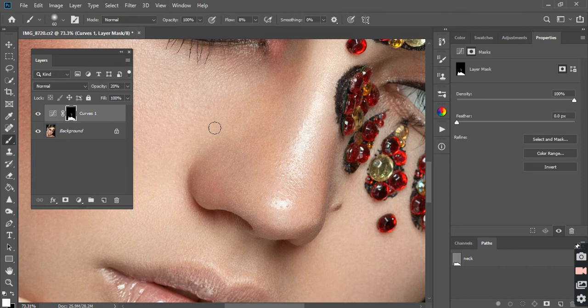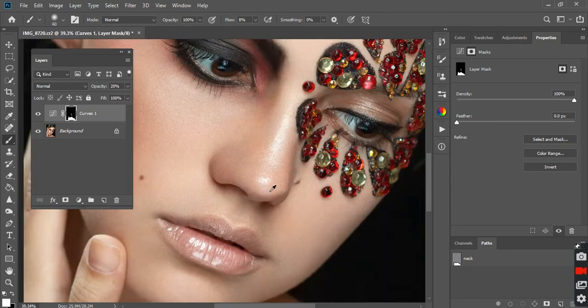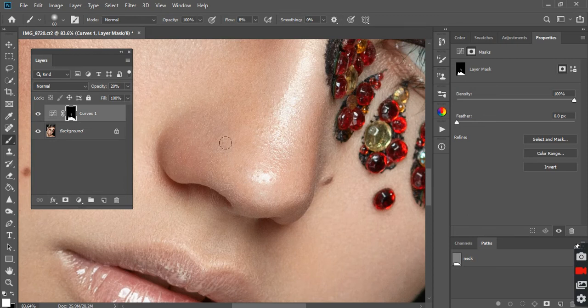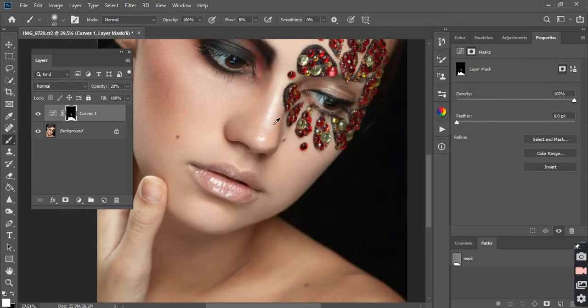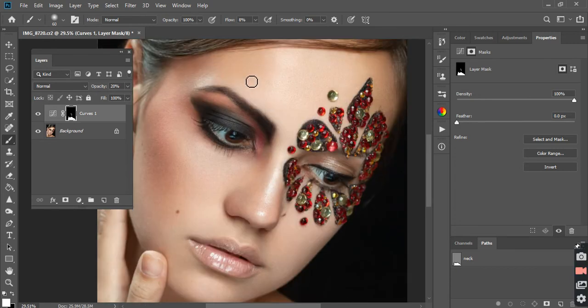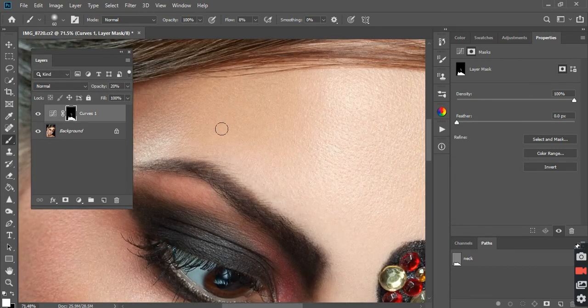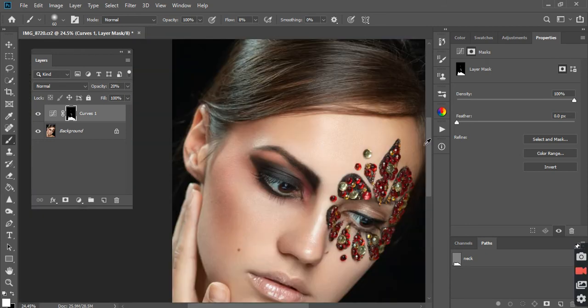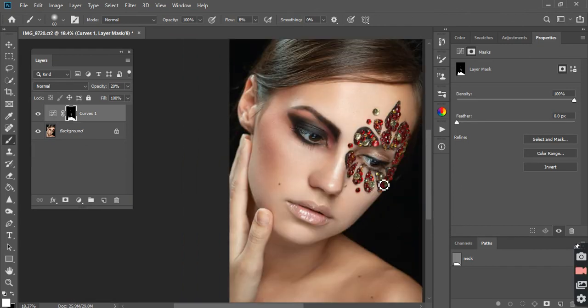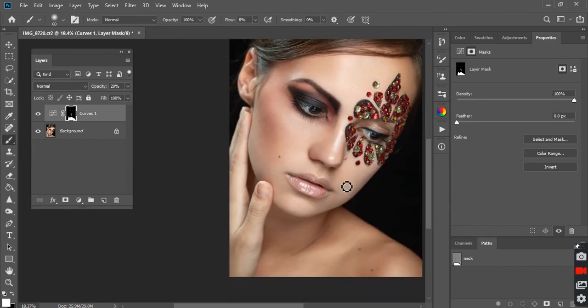There we go. So just brushing that on to those areas. You don't need to be too precise because, as I say, these colour differences are quite subtle in this image here. And skin does have some variation in tones. It's not the same colour all throughout, and it'd be a bit strange if it was. So we do want to keep some of those differences just to add some realism to the image.